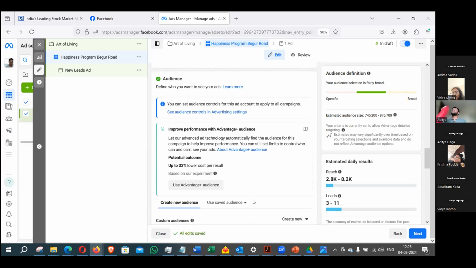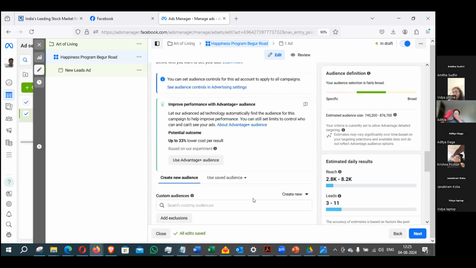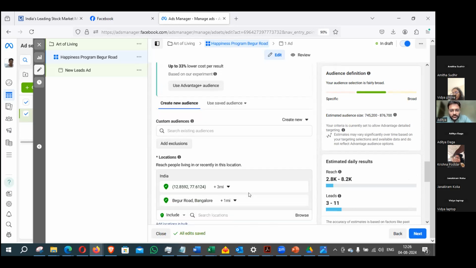Oh, on the right side. Okay. Switch to original audience, then use original audience. Correct. We don't want Advantage+, not as of now. Then just scroll down, past placements. There will be an option of gender and age group and all.